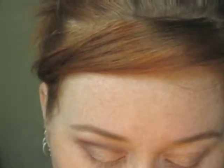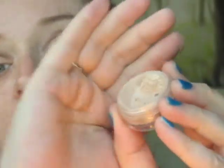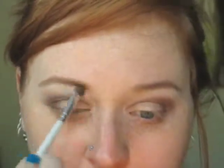But you tend to lose some of that shimmer, so I'm just going to go back with my brush that I initially used and just pack just a little bit of that shimmer back in there. And then I'm going to take my Elegant, make sure it doesn't spill everywhere, it looks like this, and then it does. Try to put some just in the inner corner here, and here, and then take your blending brush and blend that out.